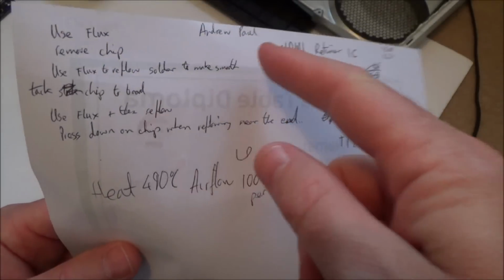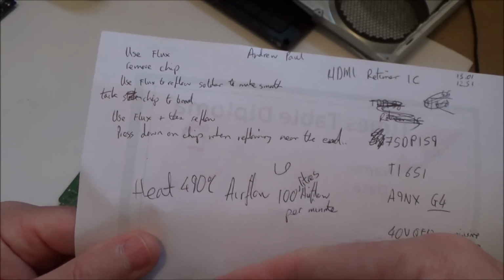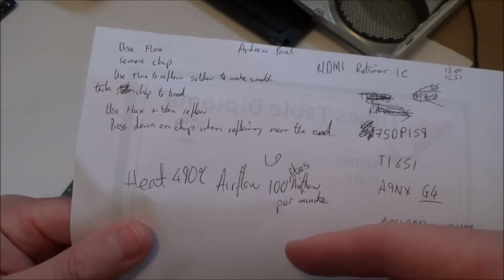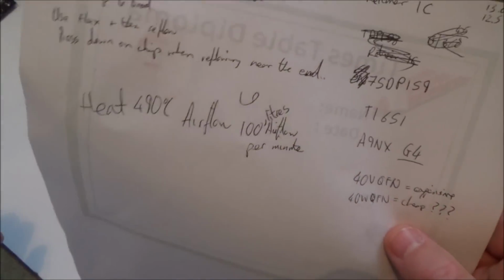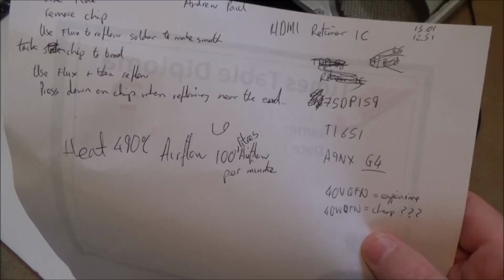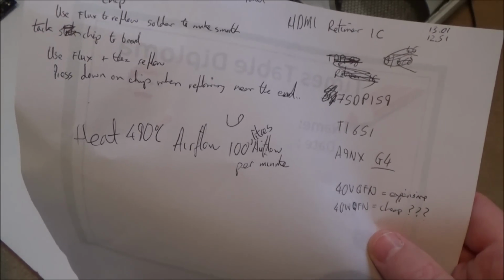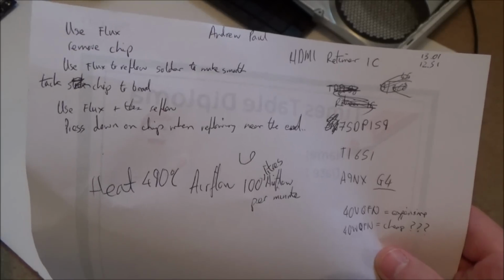So when this guy did it here, this Andrew Paul, you really must check out the videos. They're really very good. He had his hot air gun at 490 and airflow at 100 litres per minute. I'm not sure what that means on my particular reflow station, so I need to know what 100 litres means, because I think I've just got a scale for mine of like 1 to 5 or 1 to 8, I can't remember what it was. But yeah, so that's it.